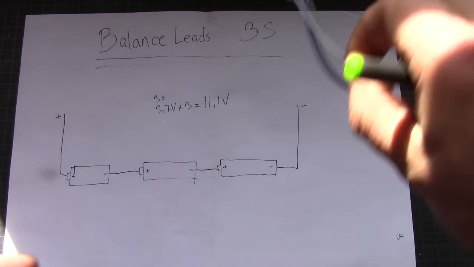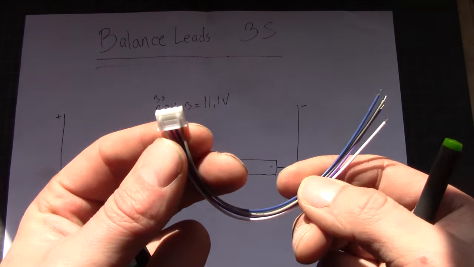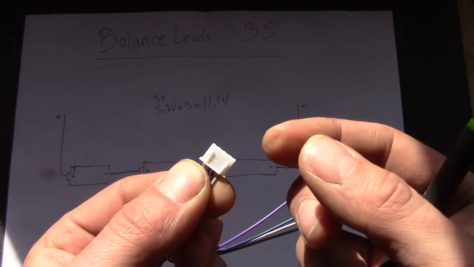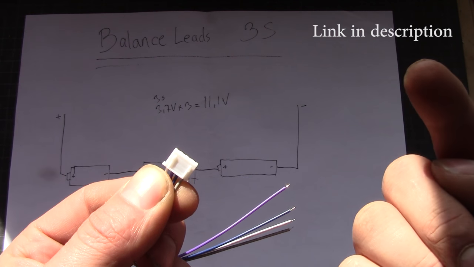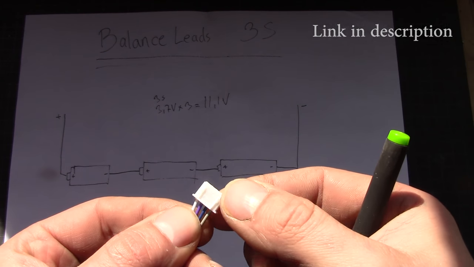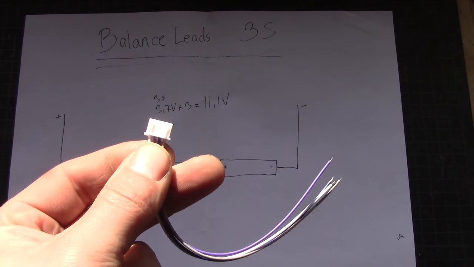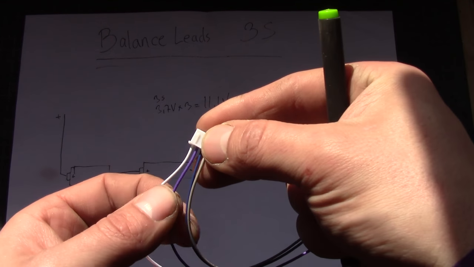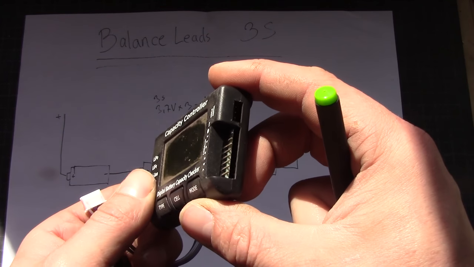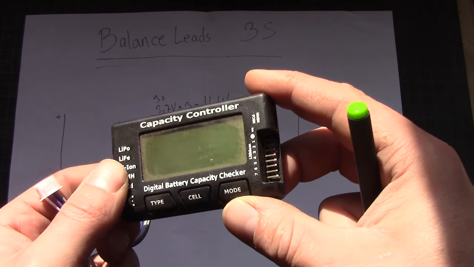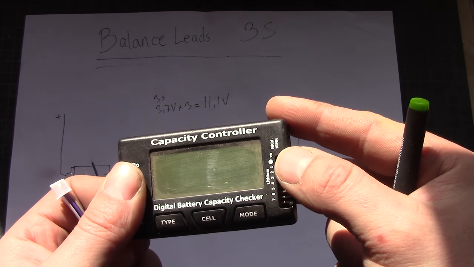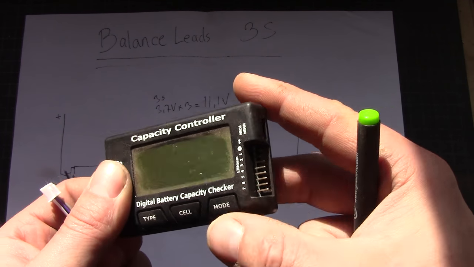I'm going to use this type here, and you see this type of contact. I will add a link to it hopefully up here in this corner to where you actually find this type of contact. As you can see, this one has four wires. The unit that I will be testing with is this balance or capacitive controller tester, and this one can do everything from 1S up to 7S.